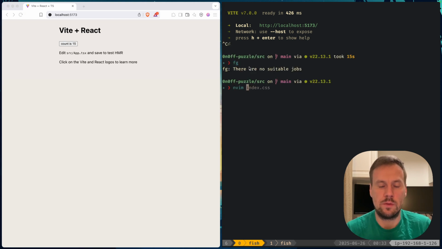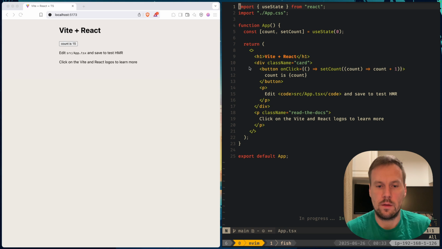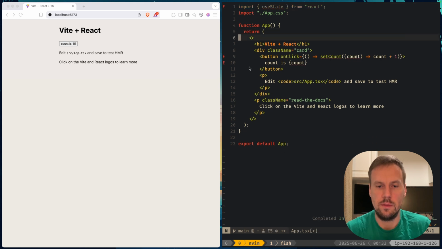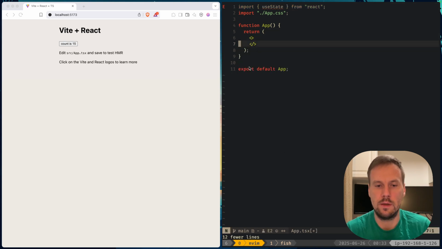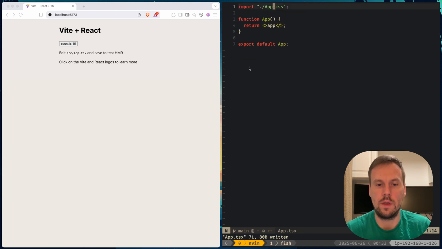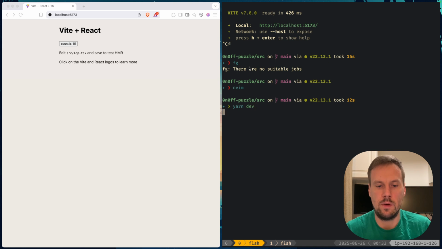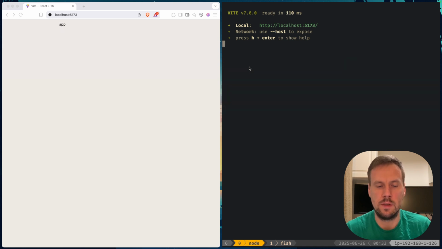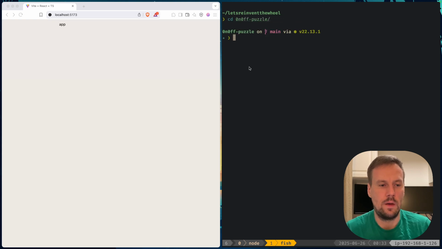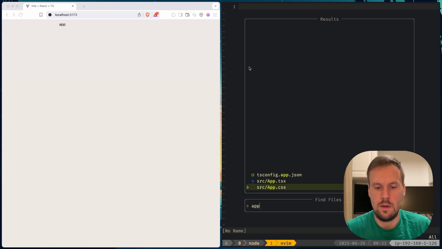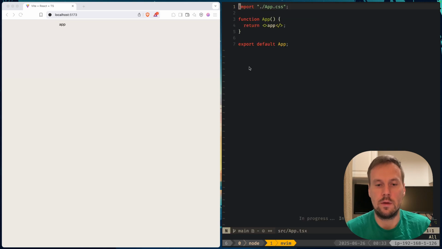So let's clean it up as well, because we won't need that. Don't need the state, so pretty much empty App. Let's run our development environment in this tmux panel, jump into another one, and start working on our puzzle game.